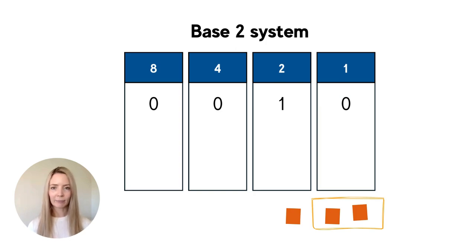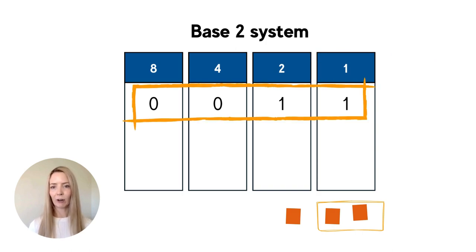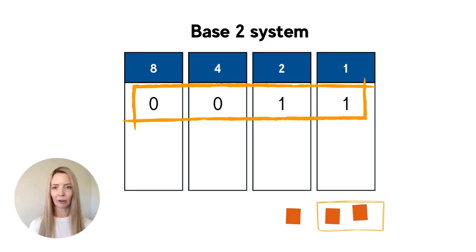If I add one more item, I'm going to have three and this indicates that now I need to change something. And so I'm going to add a one in the ones column. Now I have three because two plus one equals three. What do you notice in the columns? Remember that computers use zeros or ones? What we have here in the columns is our binary code. 0011 is three in binary.